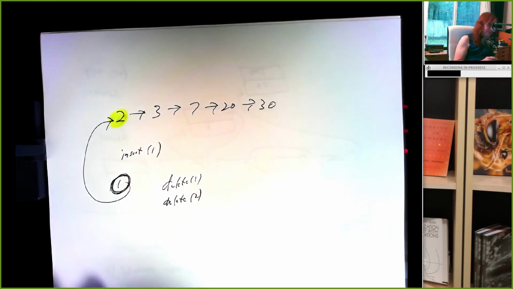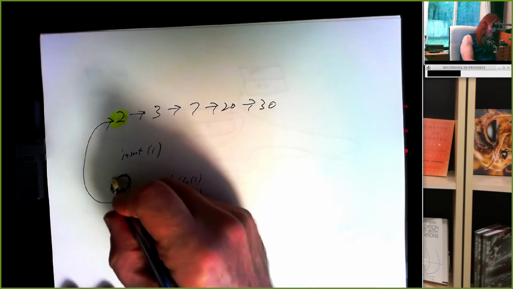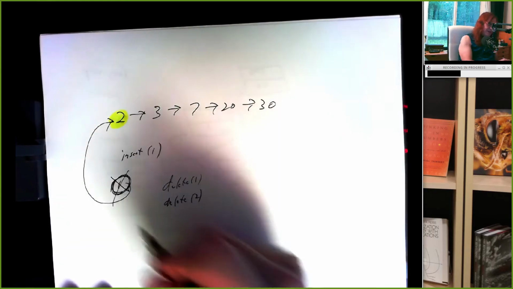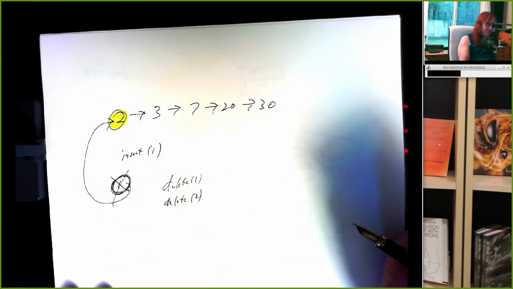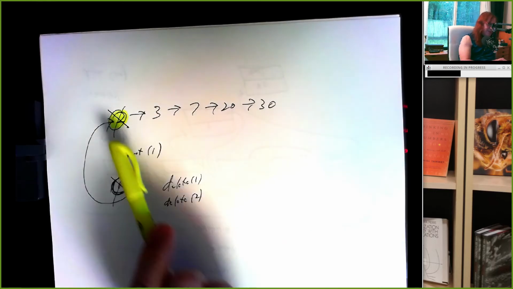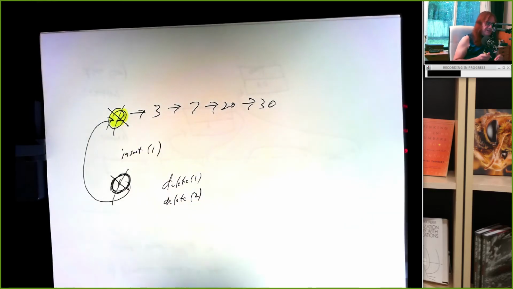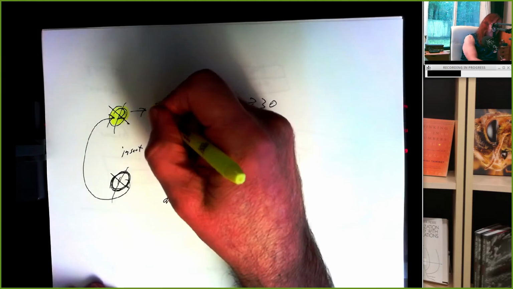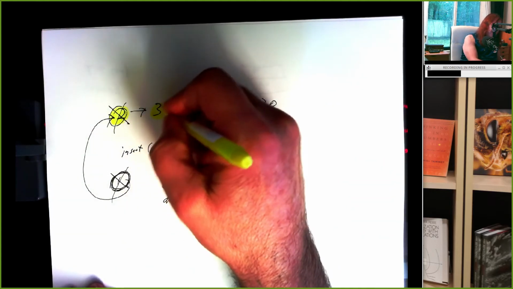So if I want to delete the 1, for example, I can go back to referring to this as the start of the list. If I delete the 2 and I think that my list begins right here, I'm probably going to get a segfault. I need to take my notion of where the list begins and change it to be right here.